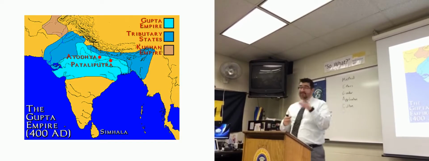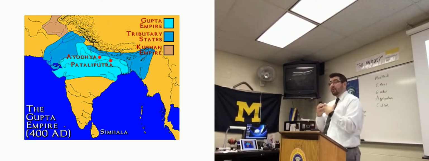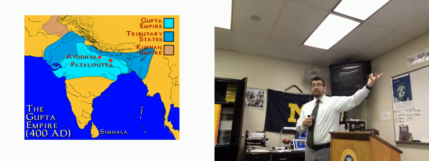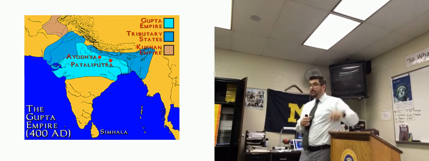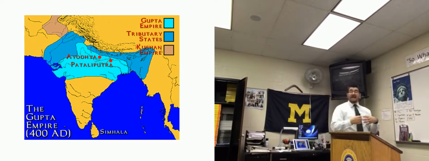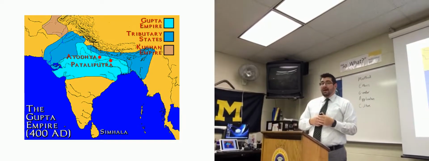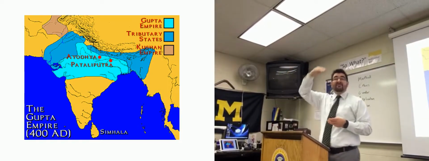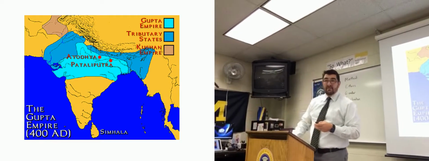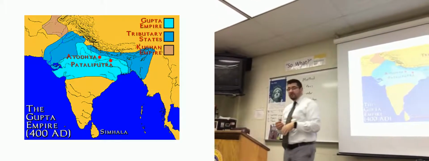Ultimately, by the 5th century of the Common Era, we start to have some weakening central control. Again, a rise in the power and authority of local princes and landlords. So the central authority has a harder time collecting taxes from all the local regions. And then when you have a harder time collecting those taxes, you're going to have a harder time paying your armies and funding your armies. So of course you'll have a harder time keeping outsiders out.